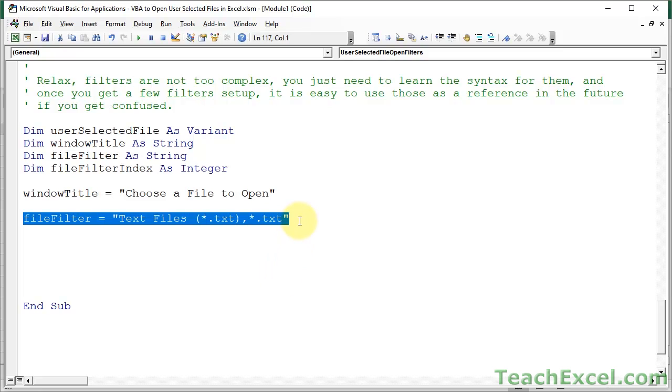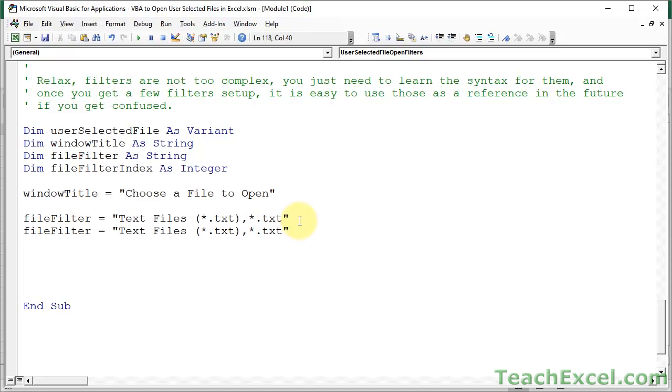And I'm going to show you some of the variations now. Let's say that you wanted to do this for Excel workbook files. Let's say Excel workbook. And the beauty of this is that once you get one of them down, you can just copy paste like I did and just change what you need to. So XLSX is the end, and XLSX is the end right there. And now I've created a file filter to show only Excel workbooks. Now what if I want to show text files or Excel workbooks?